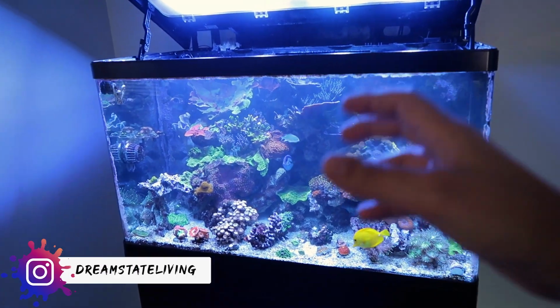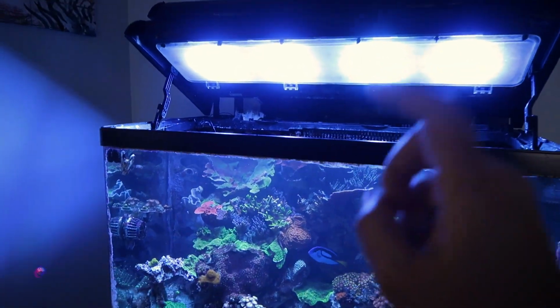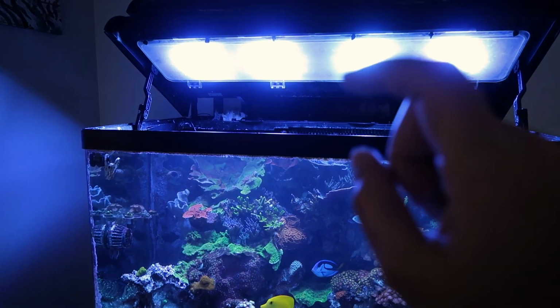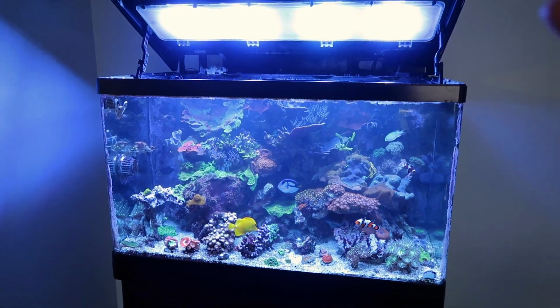Water's a little cloudy because, one, I was siphoning in the back, so I stirred up a lot of stuff. I also changed out the Chemi-Pure Elite and I rinsed the Purigen, and put in new filter floss as well. So we are good to go with picking out some coral now.